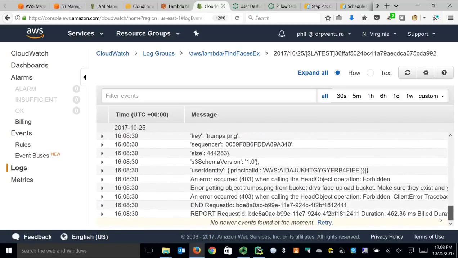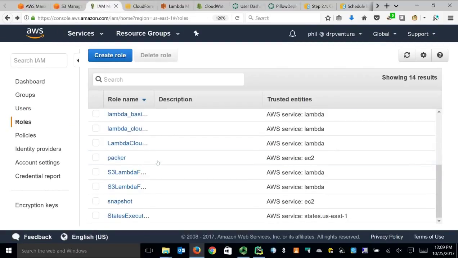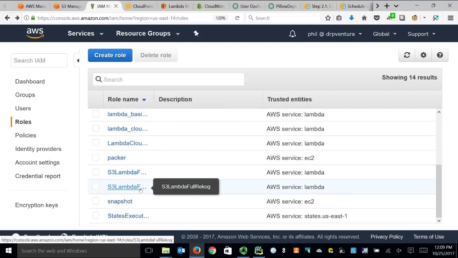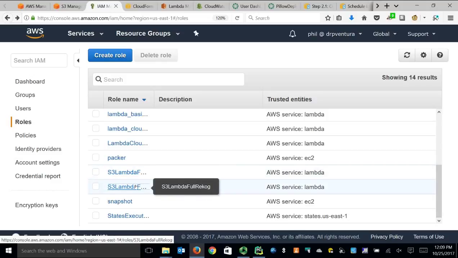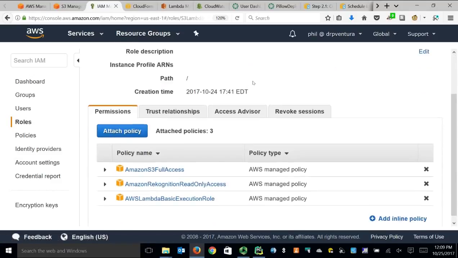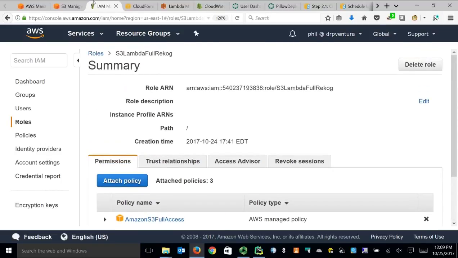Yeah, it's a permissions error. All right. I think this is the one I want.